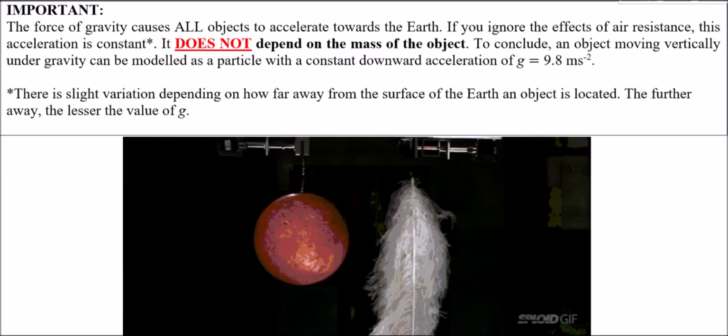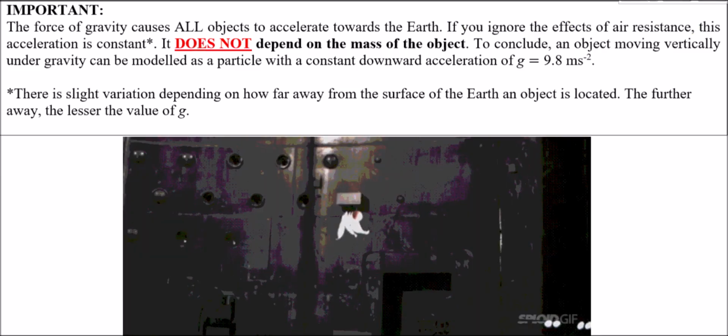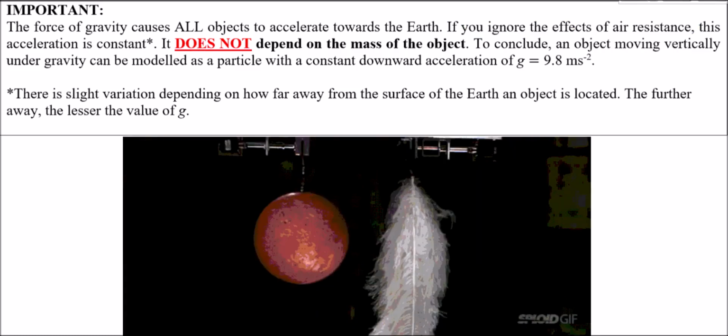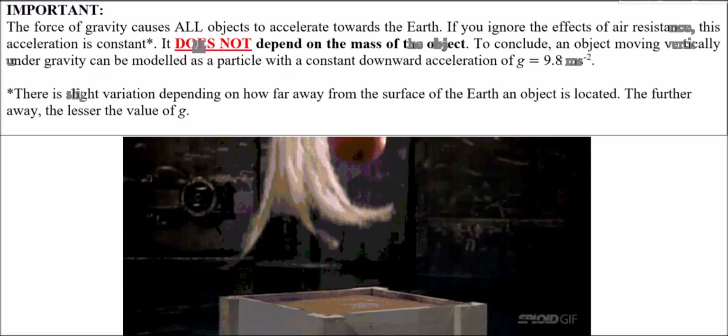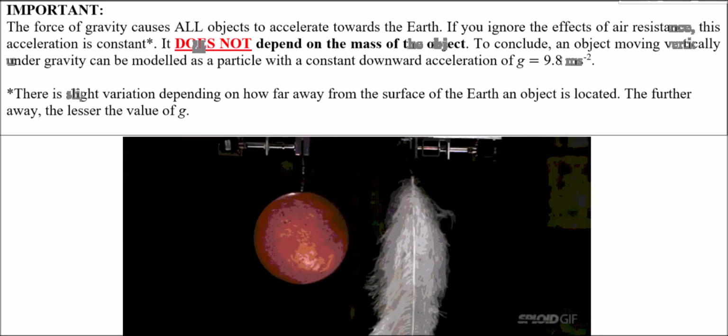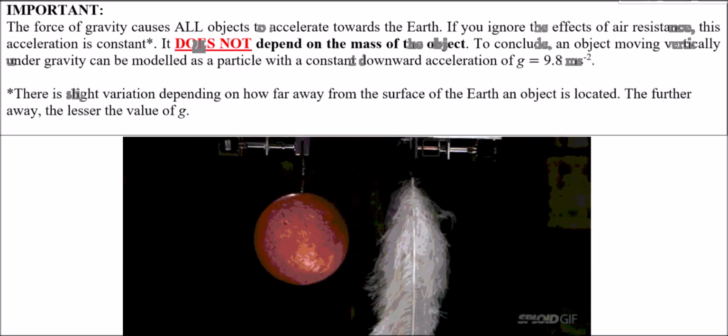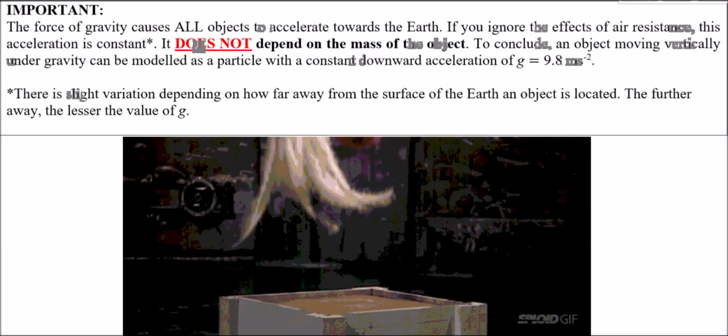So these are some feathers and a big ball falling in a massive vacuum chamber. And as you can see, they fall exactly together all the way from the top to the bottom, which I think, even for myself, is quite hard to believe and quite hard to see. This isn't some fake news, this is legitimate. This is what would happen. And that just validates Newton's laws.